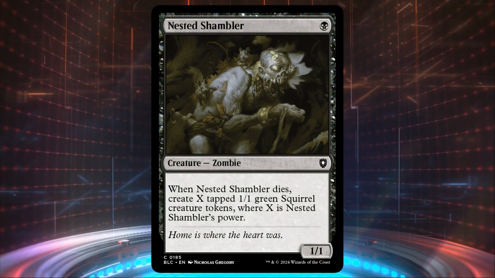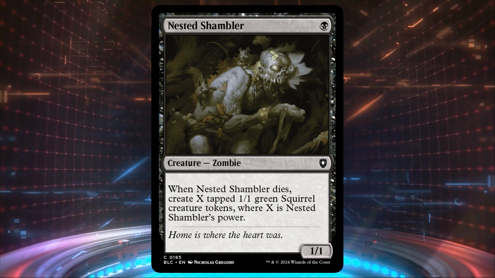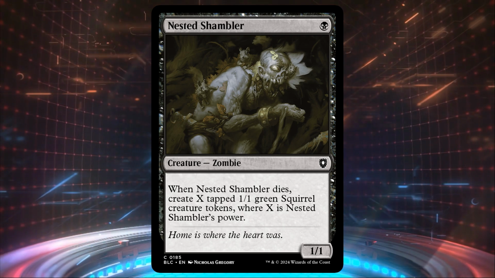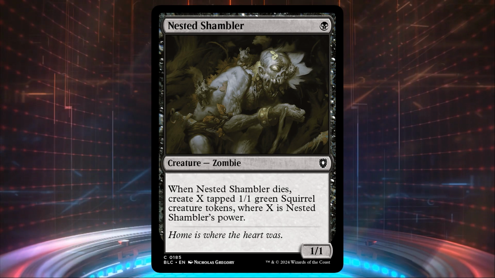Nested Shambler is a 1/1 zombie for 1 black that'll make you X 1/1 squirrels when it dies, where X is its power. Chatterfang will kill it, but we have another way to boost it, which we'll talk about later.